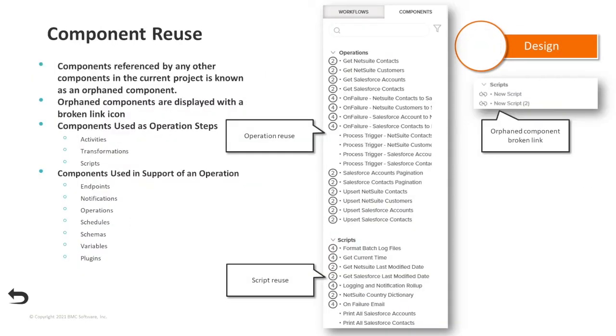Component reuse. This is where the power and the real differentiation, in my view, comes in. You can break your integration use case solution into many components, and each one of those components is reusable. You could take each one of these and name them properly. Then next time you have the need for that, you can just drag and drop from one, or copy over, or duplicate from one to the other, and it's that easy.